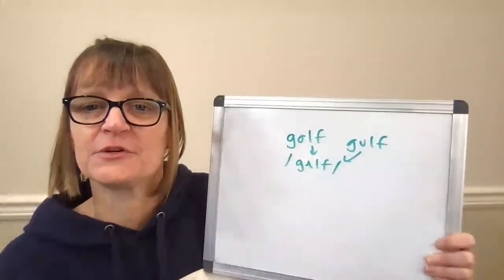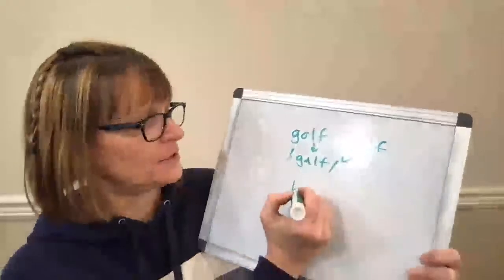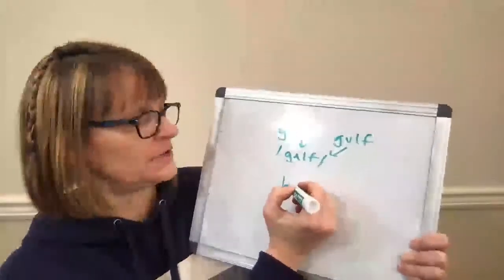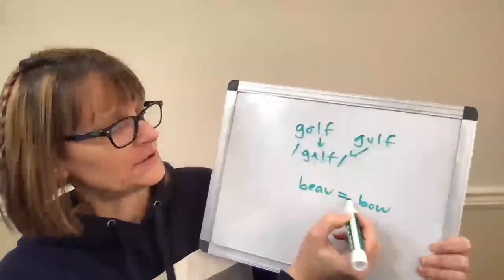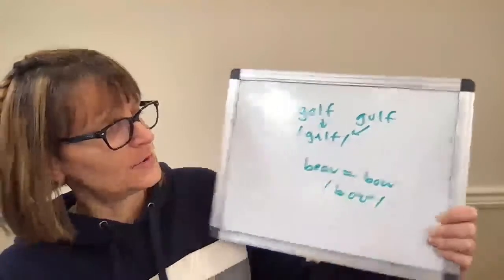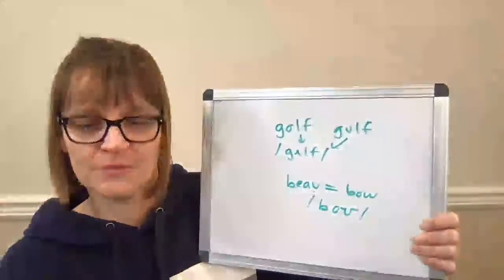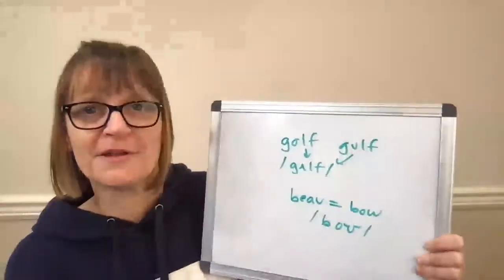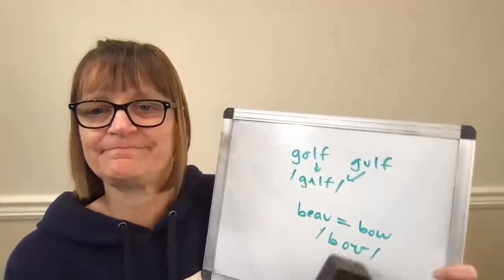And then your other question was, I think, bow and bow. Am I remembering that correctly? Yes. So bow, as in your sweetheart, and bow, like bow and arrow, also the same. They're both just the diphthong O. Yeah, so two examples of homonyms. Different spelling, different meaning, same sounds.